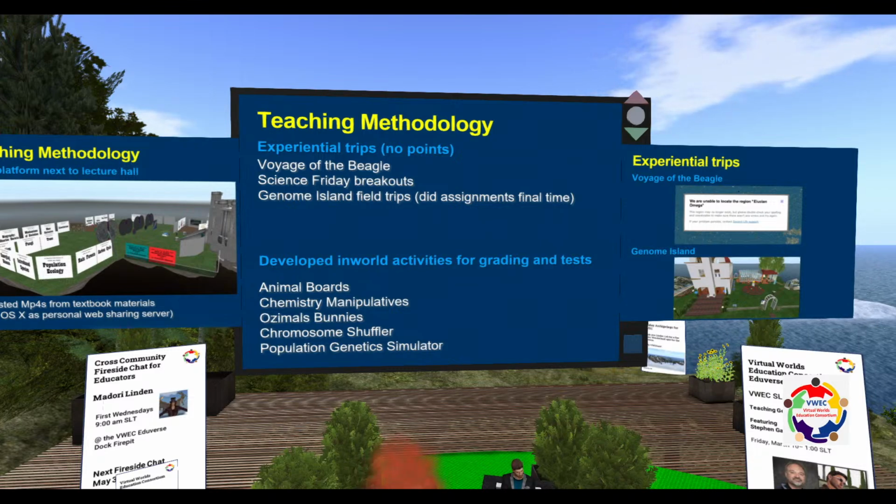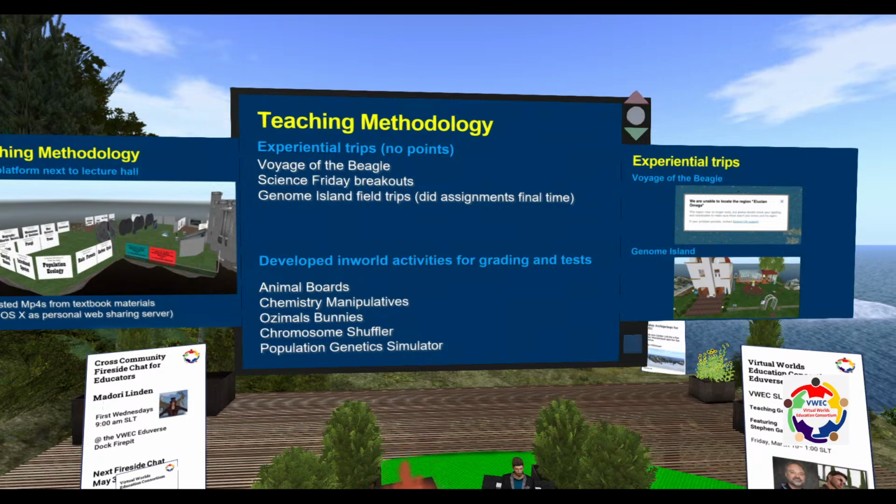And of course, Genome Island is a wonderful place where there's lots of great information as well as interactive activities. But again, I did not set these up as assignments until I felt comfortable enough where I could rewrite the science and the worksheets in a way that suited my students from Genome Island. So in that third class, those did end up becoming assignments. And then what I'm going to talk about today are 5 different activities that I developed or co-developed specifically for and designed for this classroom.